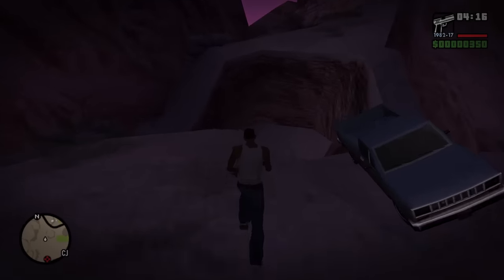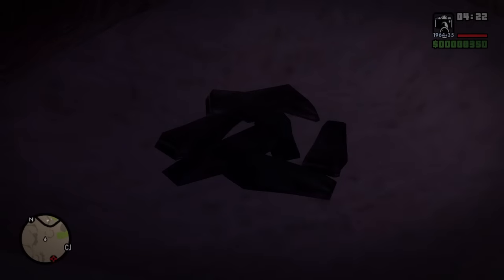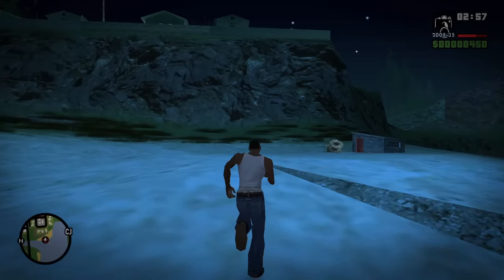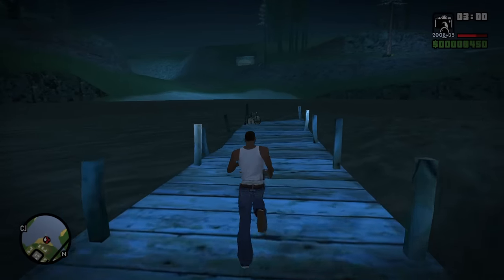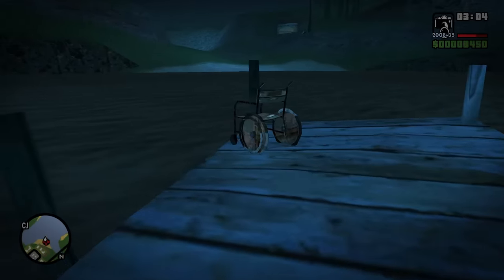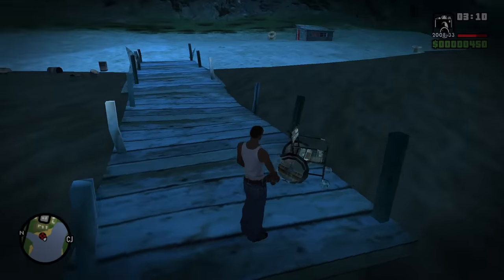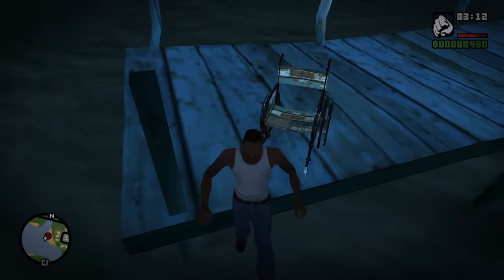In GTA San Andreas, there's a mass grave in the desert with several body bags inside, linked to a serial killer or the mafia. There's also a really creepy abandoned wheelchair in GTA San Andreas and nobody knows where it's come from. You can't really find people in wheelchairs in the game besides one character during a cutscene, so the fact that this is just abandoned on the edge of a pier is pretty creepy — we don't know what happened to them.